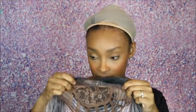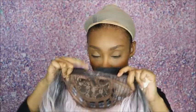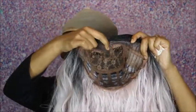I also want to see how much residue is on the wig, because yeah, okay, it's not that bad. There's a little bit of glue residue, but when I use the Ghost Bond glue, there's way more residue left on the wig that's really hard to get off of that lace.